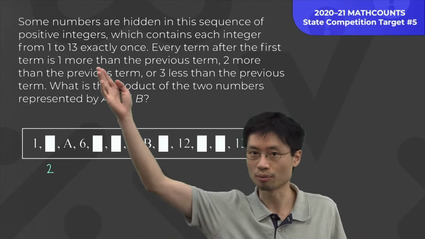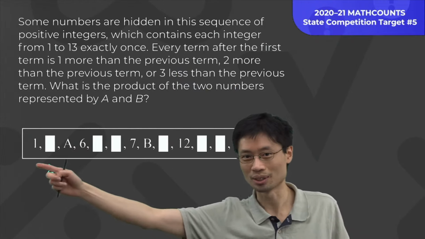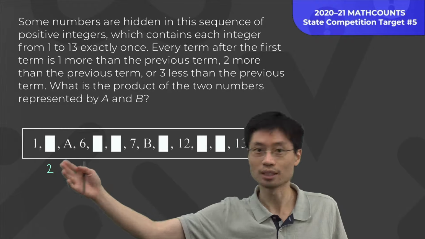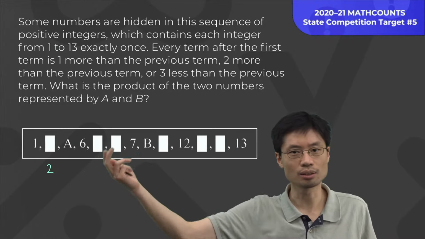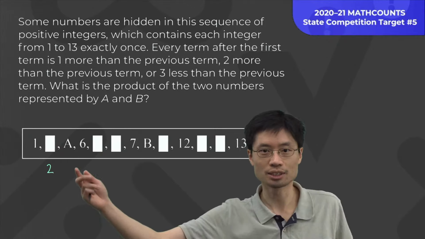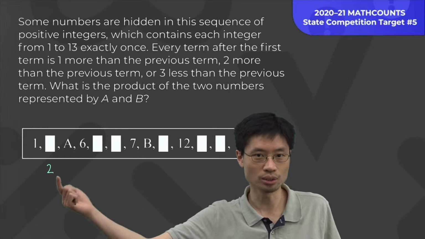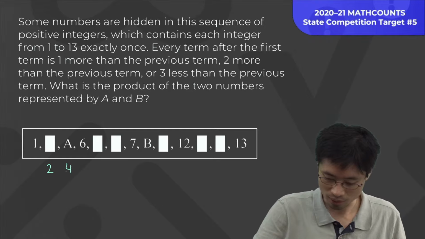And I can make that out of plus 1s, plus 2s, and, well, minus 3s. I'm not going to use those. So it's going to be 1 plus 1 and 2 plus 2s. But I'm seeing here from the 6 to the 7, I'll probably need to go back some. And so I don't think I'll go back all the way to the 2. So I'll grab the 2 now and now do a plus 2 and a plus 2. So I think I'll do 2, 4, 6.